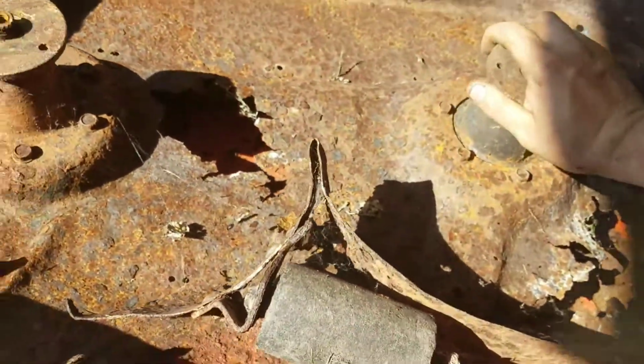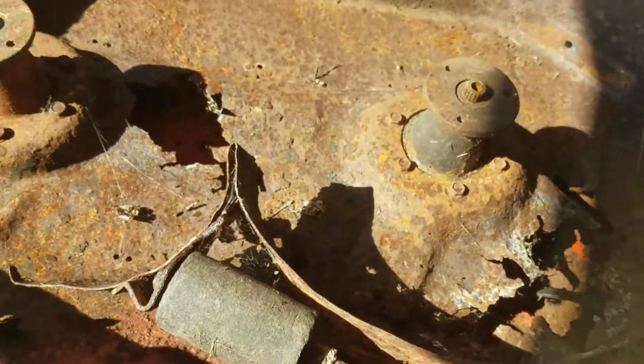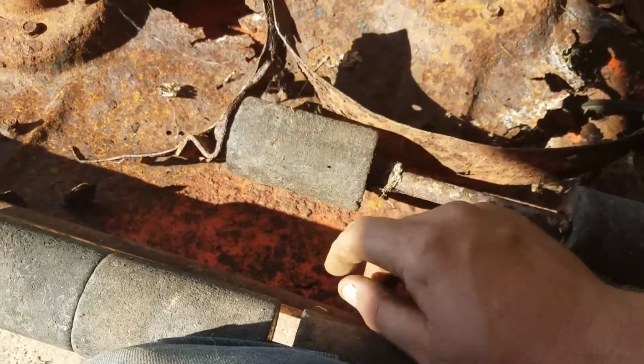But the center spindle still spins. These two are locked up. So here's some more nice wheels. These are nice and tight. I'll take them off. They're still spinning.